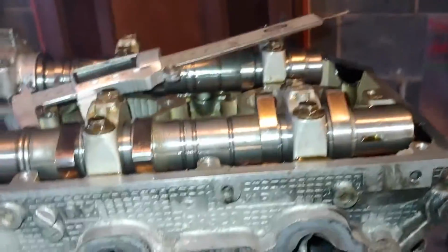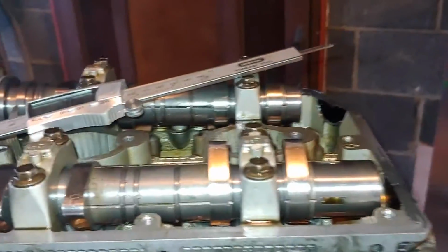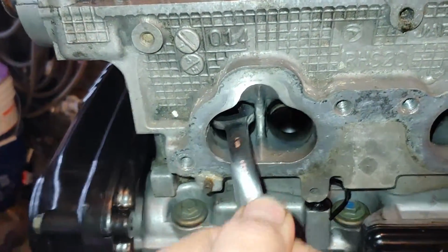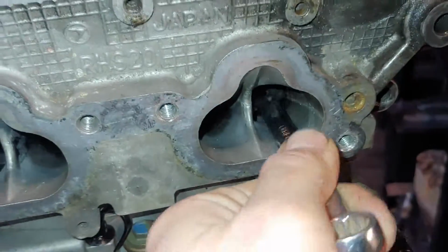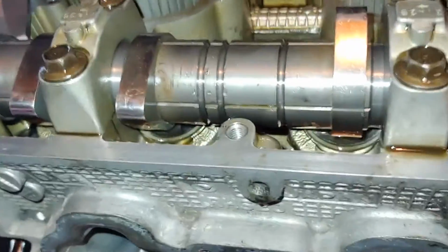Now these heads, the biggest I could find was the open end of this 13mm wrench. It fits in with a little bit of room to spare, so probably I'm going to add a millimeter onto whatever this dimension is. Although, like in this one here, it's a little tighter than a millimeter. But to be fair, I'm going to add about a millimeter to this wrench because it is a little loose. It's all I could find that barely fit and still fit.